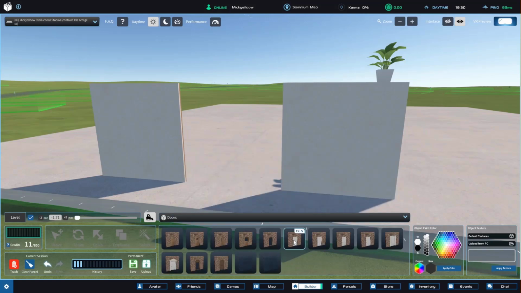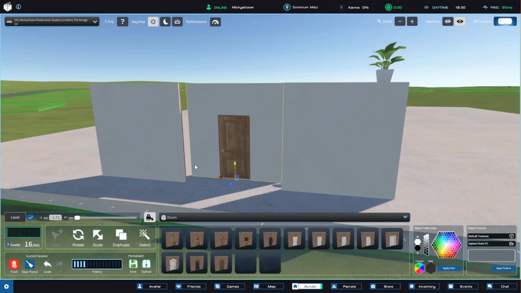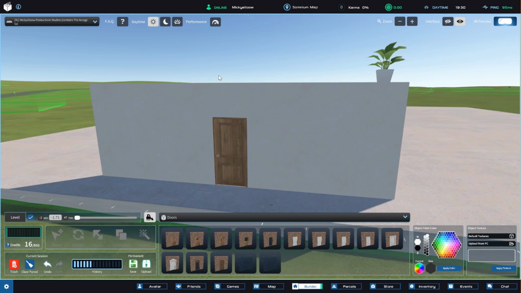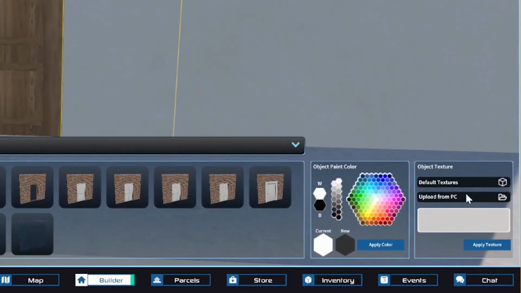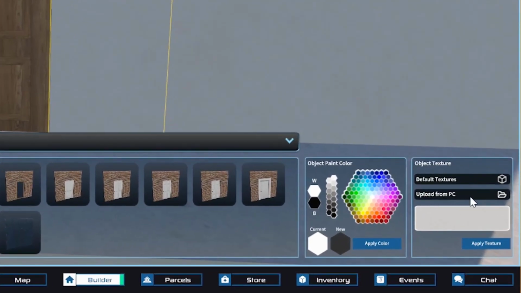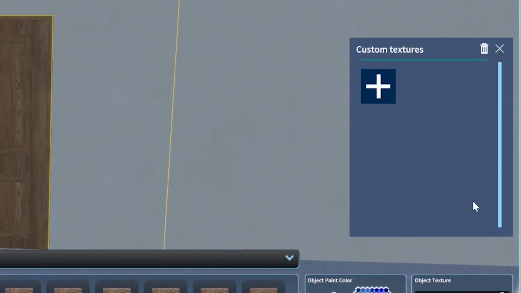Alright, now let's see about custom textures. I'm going to place a door for convenience, and I want to place a very odd texture around the door. I'm going to select the frame of the door, like this, and I'm going to go in the texture section and click on upload from PC. Difference here is you won't see any textures, and that's because you haven't uploaded anything.